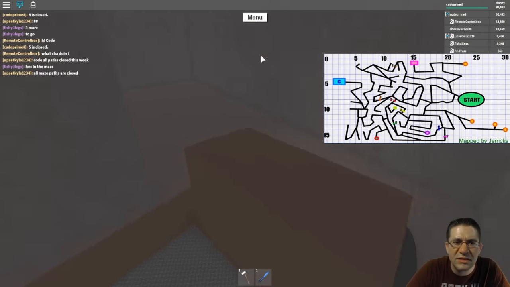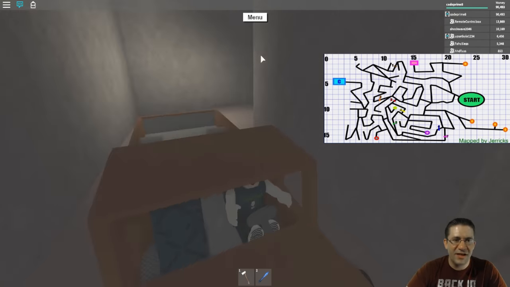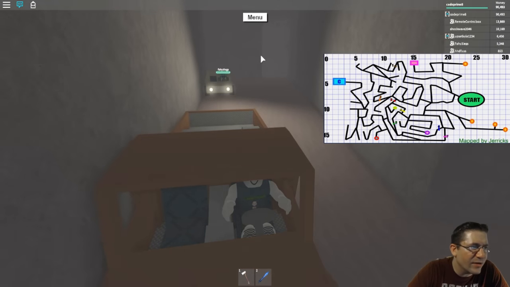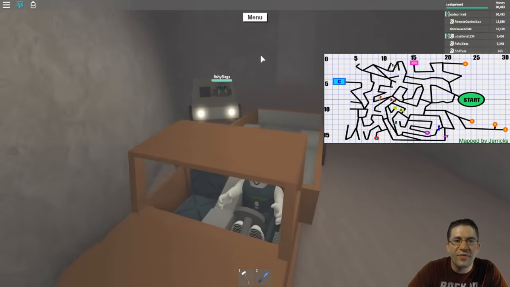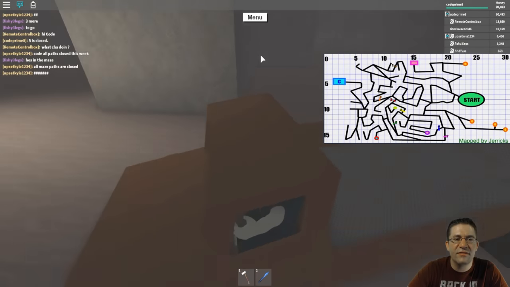I'm lost. I'm lost. Oh, there's a guy. Where's the guy at? Oh, yeah. We went the wrong way. I'm sorry, fishy. I'm sorry. Back up. We went the wrong way. Oh, no. All right. That's a tight squeeze. Okay. Forward. Back. Forward.